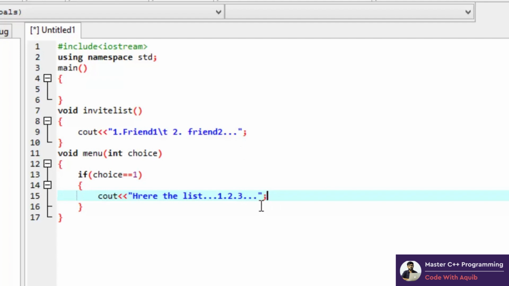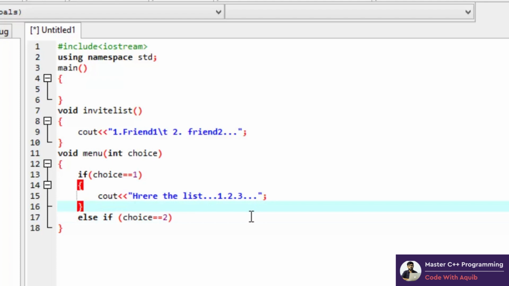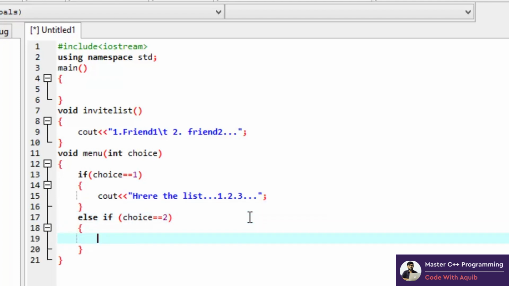Then again else if choice is 2, you can go ahead and display the names of non-veg items or something, right?